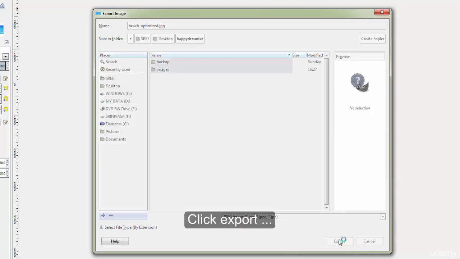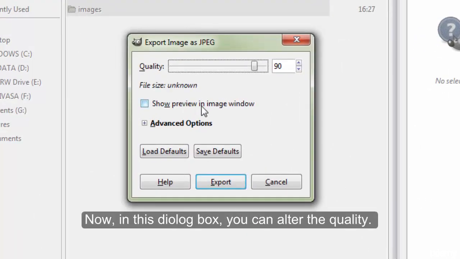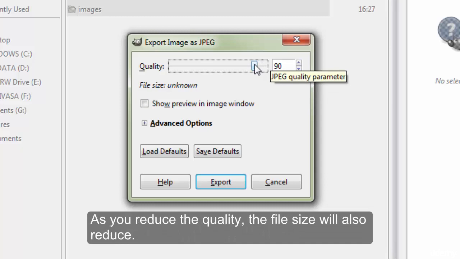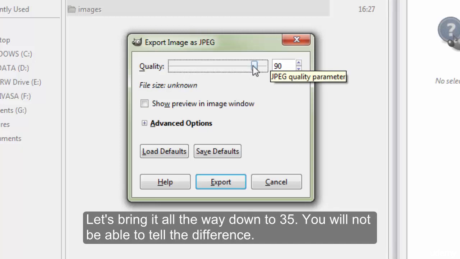Click Export. Now, in this dialog box, you can alter the quality. As you reduce the quality, the file size will also reduce. Let's bring it all the way down to 35. You will not be able to tell the difference.